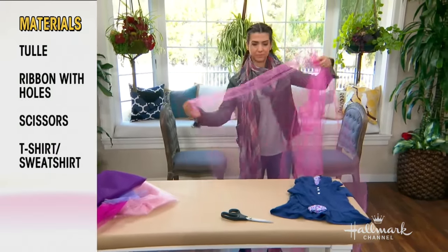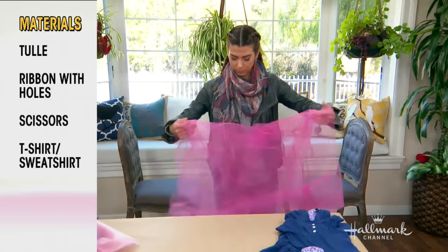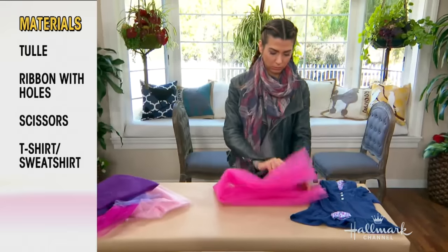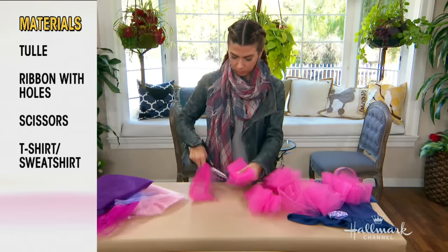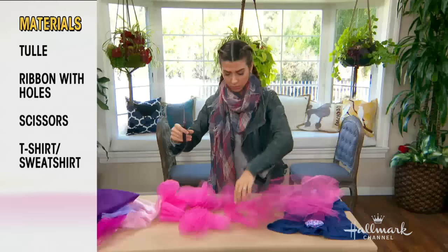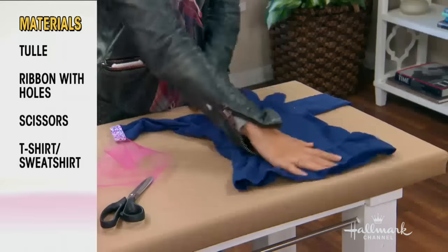So the first thing you're gonna do is take your tulle and fold it. I know, it's so fancy, right? You're gonna fold it up kind of over and over. That way it's easier to cut. And you're gonna cut it into strips. This way I only have to cut a few times. So going across, I made them maybe 3 or 4 inches wide. It doesn't need to be perfect or exact. Then you're gonna cut them in half so they're not quite as long. So then I went through and I just cut them all in half. That way I had a bunch of shorter sections.